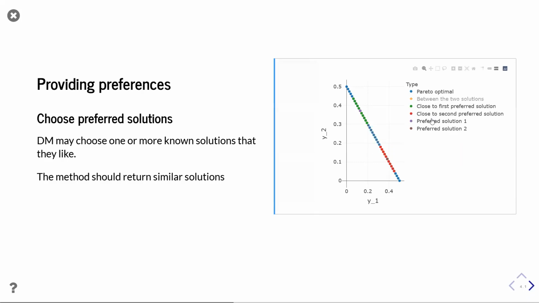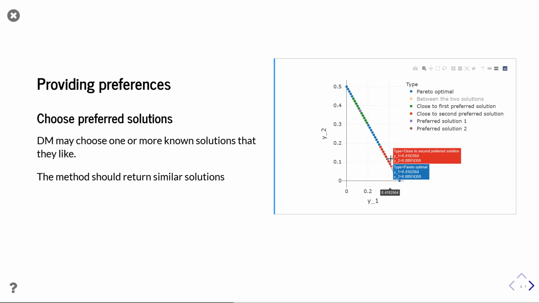For example, let's say we just have this purple solution here. At some point, this was discovered, and the decision maker might want more solutions that look like this. So the algorithm might return solutions nearby. And at some other point, the decision maker might say that, okay, give me some solutions in this region. And the algorithm might return solutions that look like this. Or in an iteration, a decision maker might say that, okay, give me solutions that look like both of these two solutions.